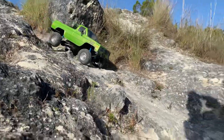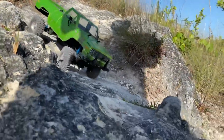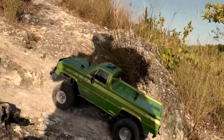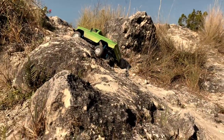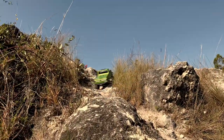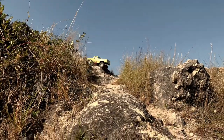Yeah, those Amazon shocks work really well. They're a little bit stiff, but they came oiled. They're all metal, metal caps, everything. And I think that's the only thing I would change on the truck. Maybe just lighter springs on there, possibly, to take care of that situation. I also want to do some inner fenders on there so you can't see up in there while I'm recording. Other than that, it performed fantastic today.